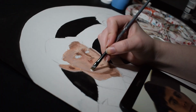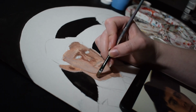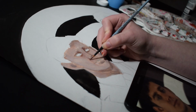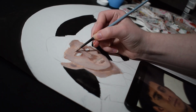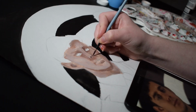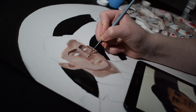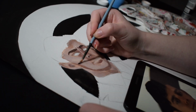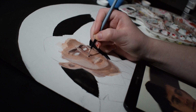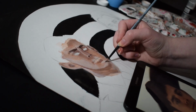After the base layer, I moved to defining lights and shadows. I added a lot of white to fix the orangeness of his face. I keep adding shadows with a smaller brush to have more control over the process. I did a layer of water with a hint of white paint and then added some color to make him look less dead. Moving on to details. I'm still working on the skin and I added smaller highlights.